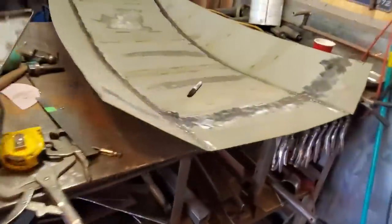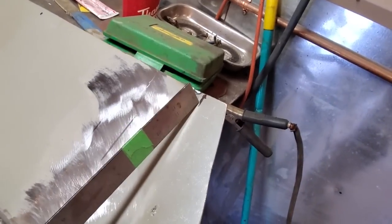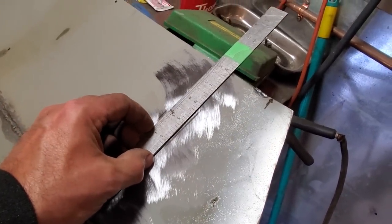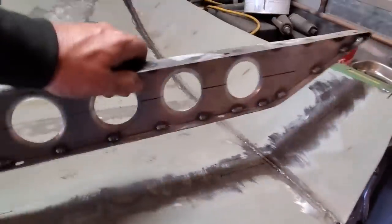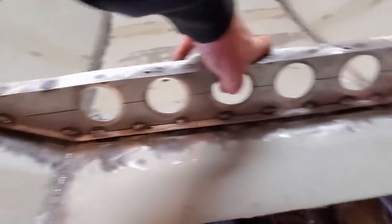So then come over here, this is what I got done over here. I took the measuring tape then, I marked where that edge of that place was to the edge of the cowl, and I marked up here and I measured back 2 inches and I marked it. Now, I fit the panel in place, like so, and that's where that's gonna go, like that.